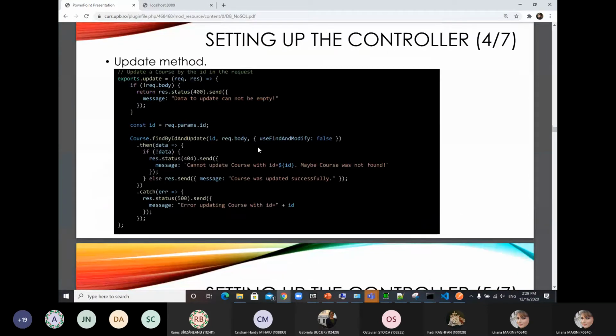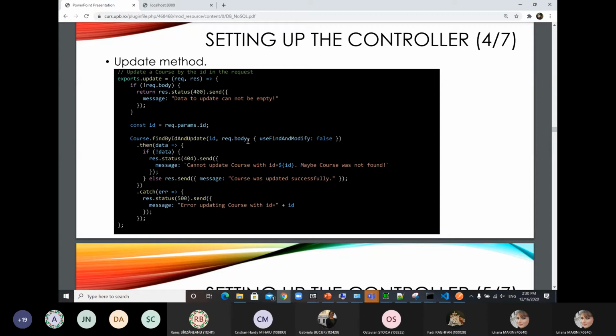You can also update. When you want to update, you should have a request body, so you should have content inside. If you don't have content inside the request.body, then you've got an error. Then you need to get the ID of this request. So you get the ID, and then you have a method called course.findByIdAndUpdate. So you search based on the ID.